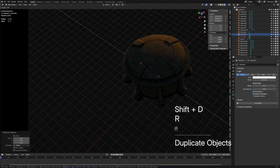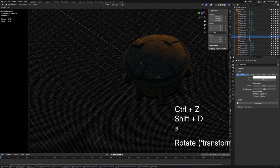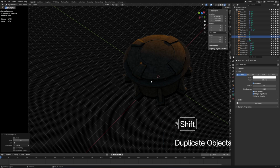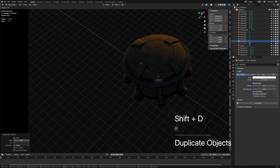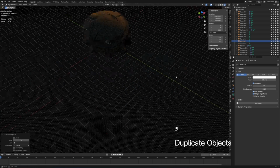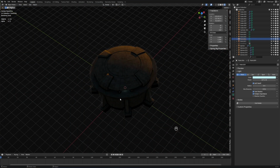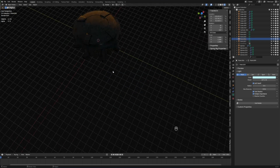Shift D, rotate 45. Shift D, rotate Z 45 to the minus. Z 45 to the minus. Shift D, Z. That's probably okay in there. And I reckon that is pretty good. Now, I probably need some lights on top of here. Now, I'll turn this bit into a short.